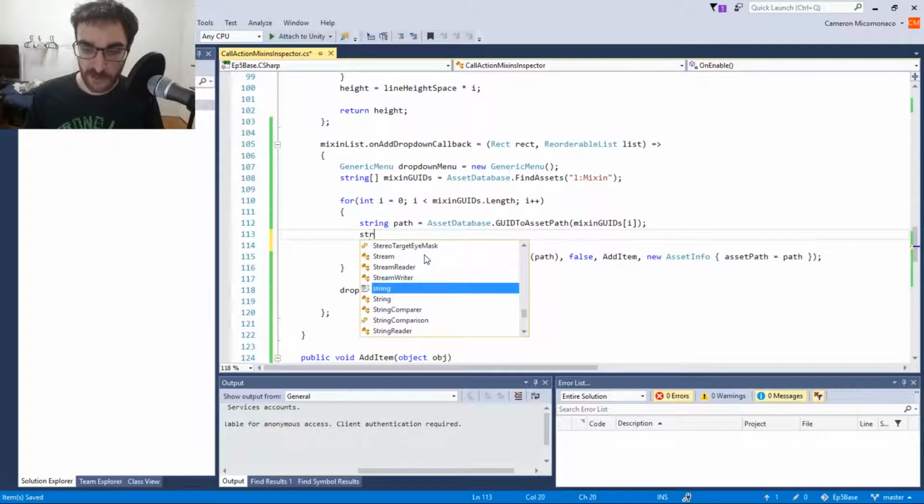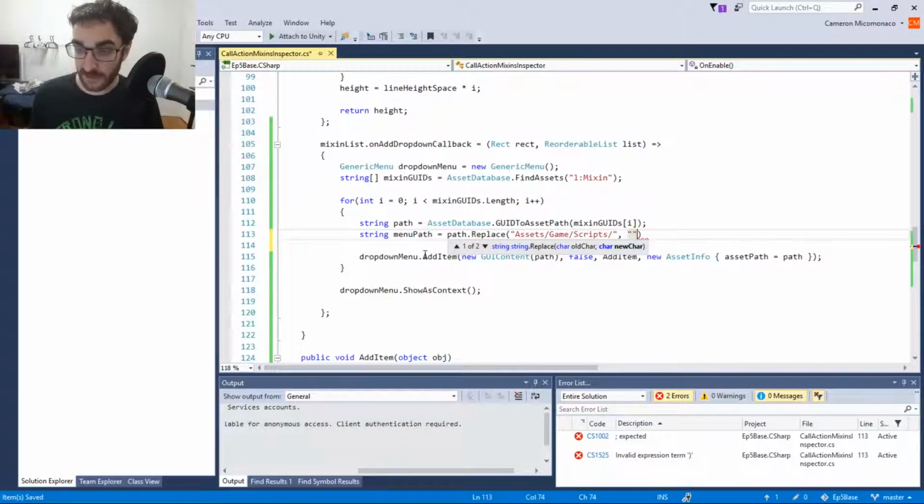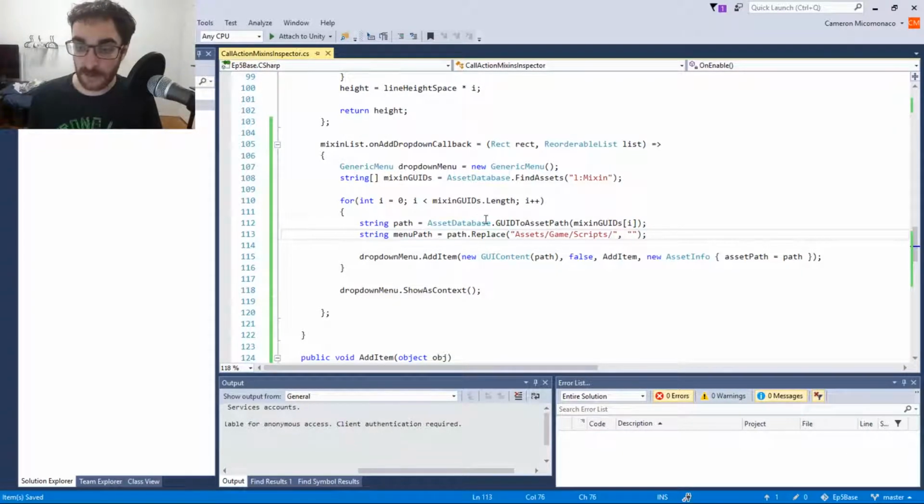But I can make a menu path here. So I can say string menu path, and that's going to equal path dot replace. And what I can do with replace is I can grab the start of that, which is, I believe, assets slash game slash scripts slash, and replace it with nothing, and that'll shorten my path there.